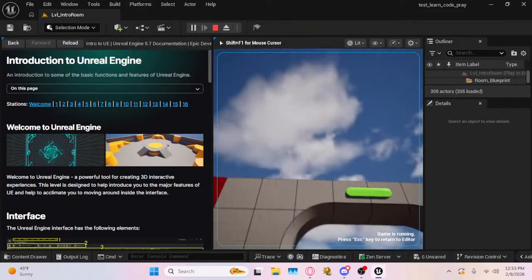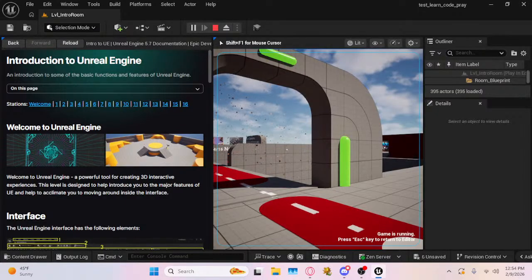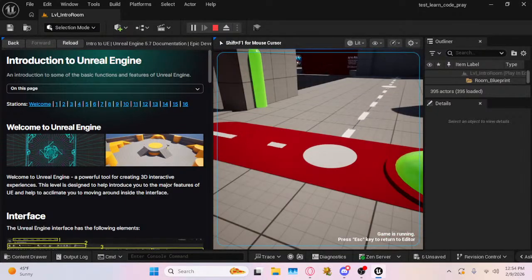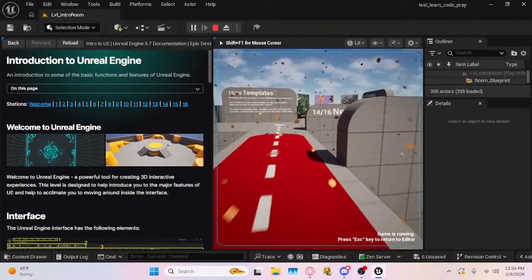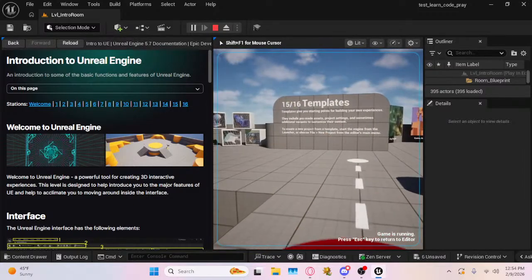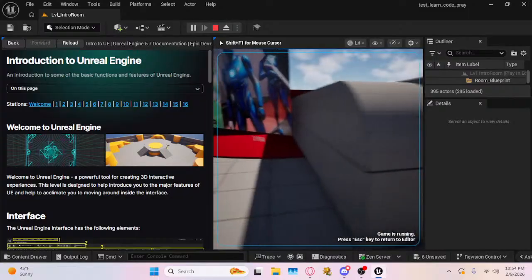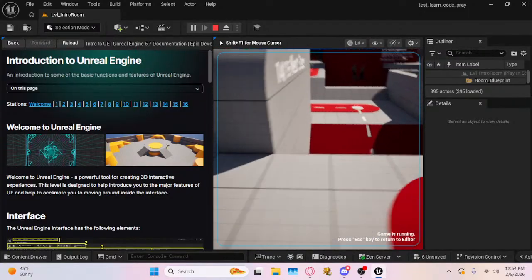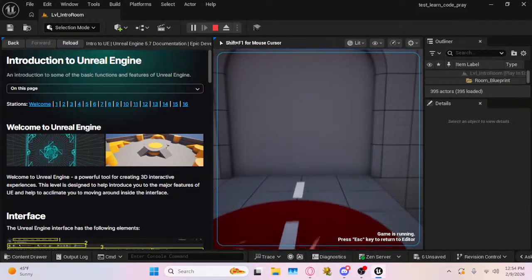There. Okay, so this one just wasn't linked to that. Okay, that makes sense. I think I was overcomplicating this. Next steps? What? It's just... that's it? That's 4 out of 16 is just the next steps?